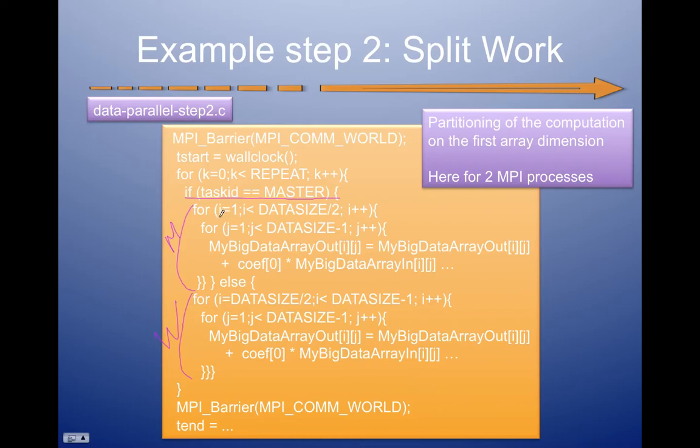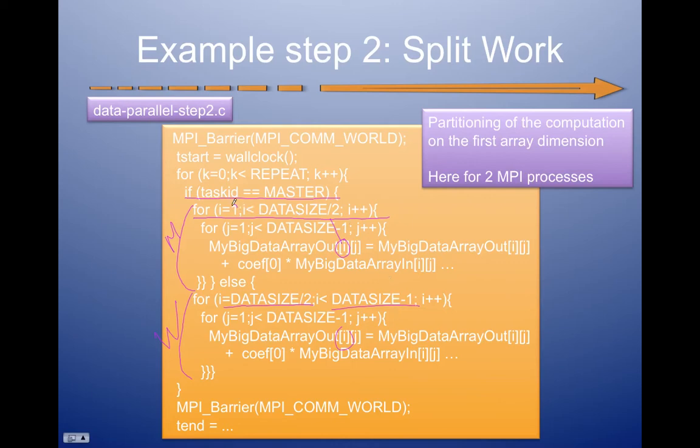So what I'm doing here is splitting the computation over only this dimension. The master is going to compute for the first dimension from 1 to data size divided by 2, and the worker will compute on this dimension from data size divided by 2 to data size minus 1.